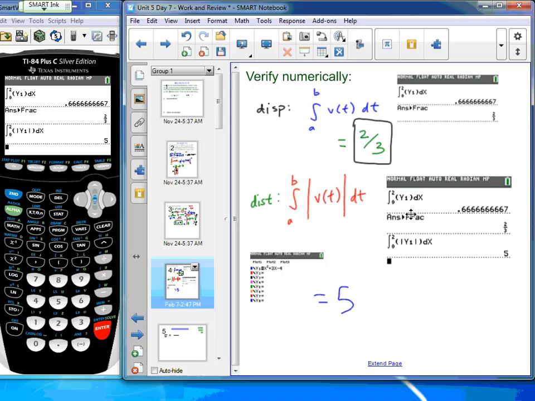All right, what questions do you have about our displacement versus distance traveled? On your test next class, you'd be expected to have this on either portion, the non-calculator or the calculator allowed. We can perform our analysis without the graphing calculator, and if we do have a calculator, then you just have to write this down with the appropriate limits and function. And then after you've shown this, you can go to the Math 9.